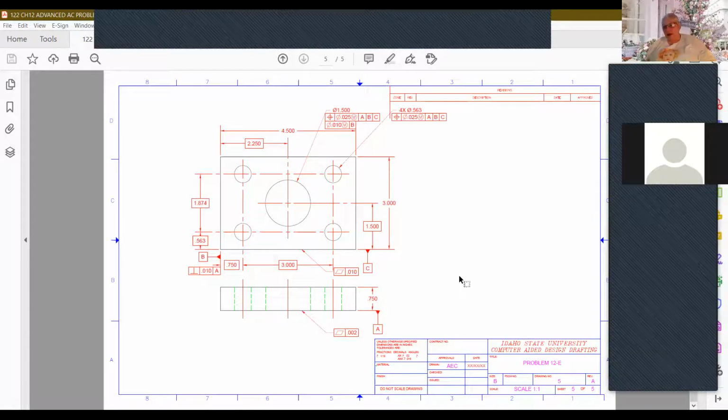So do you know where I'm getting this information from? Anybody? Would it be from the PowerPoint? It's from the PowerPoint, but it's also from the rules or guidelines for dimensioning that come directly out of your book. I just took them and put them in the PowerPoint. They're also in the ADDA sheets.